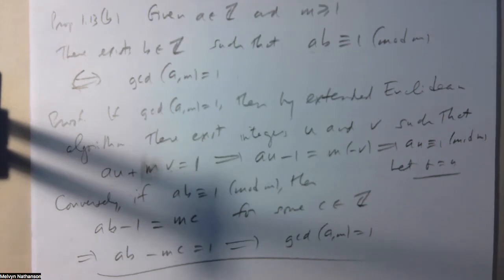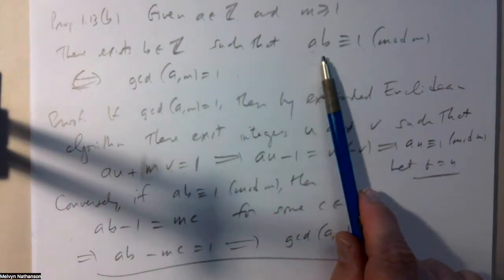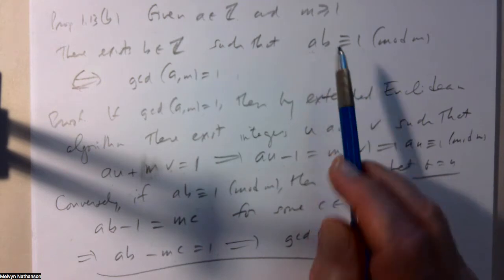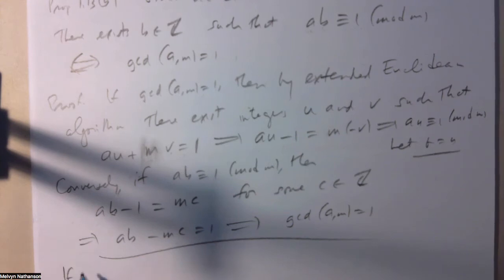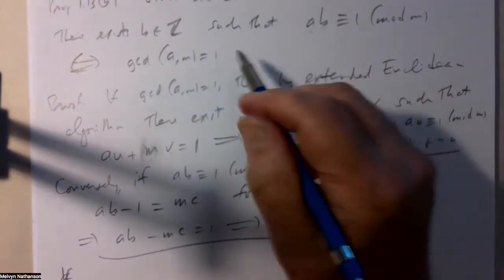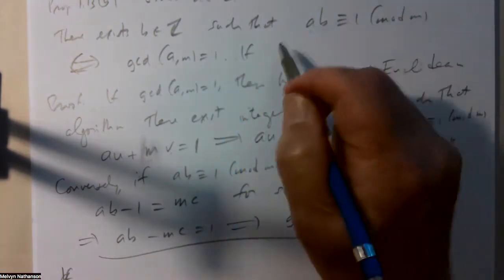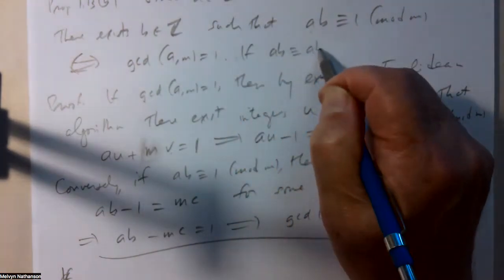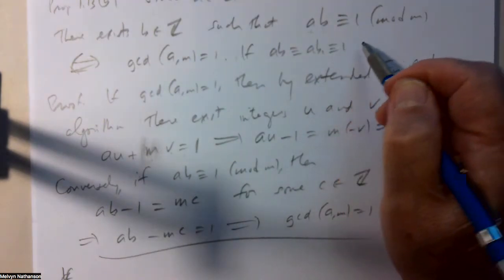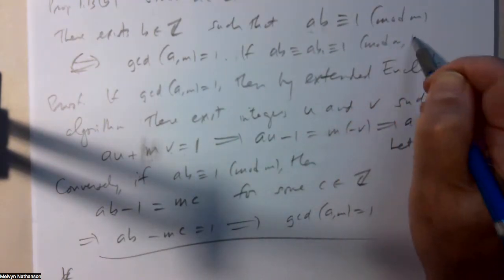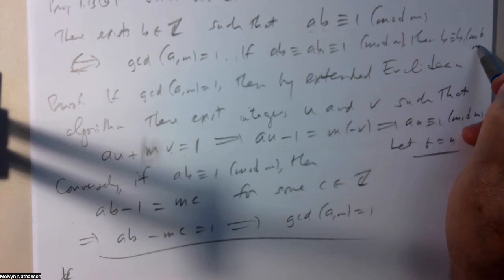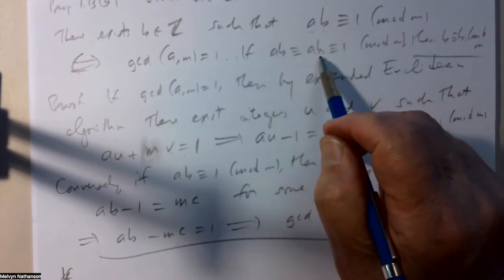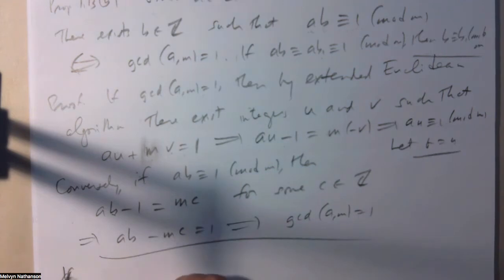So this is really very important. If A is relatively prime to M, then it has a multiplicative inverse and conversely. And not only that, modulo M, this inverse B is unique. So this is another part of the proposition. If AB is congruent to AB1, is congruent to 1 mod M, then in fact, B and B1 are congruent mod M. They can be different numbers, but they are congruent modulo M.